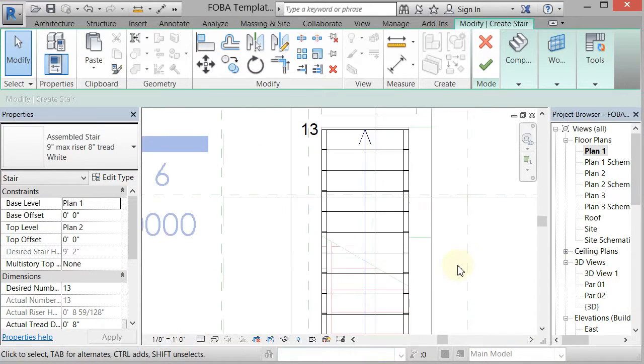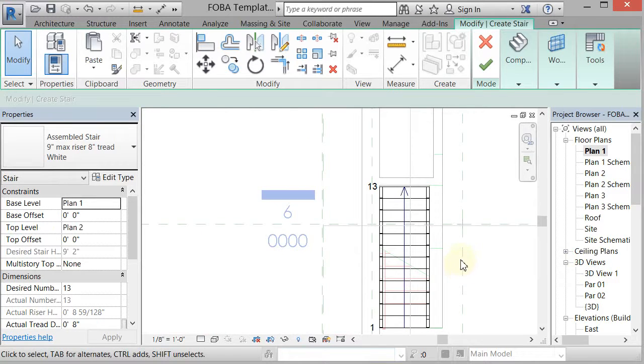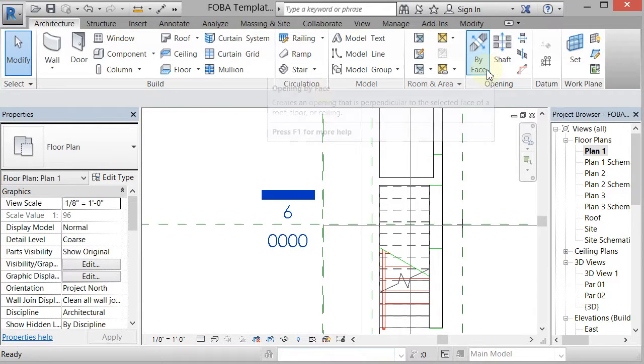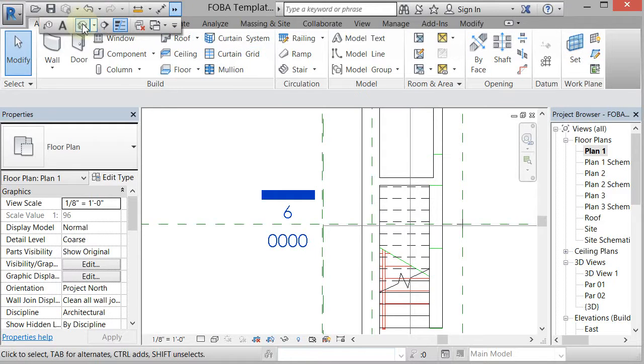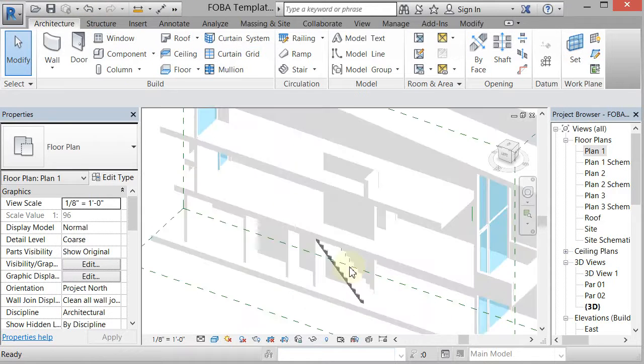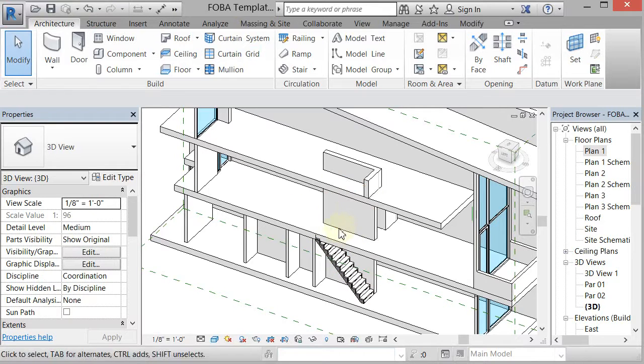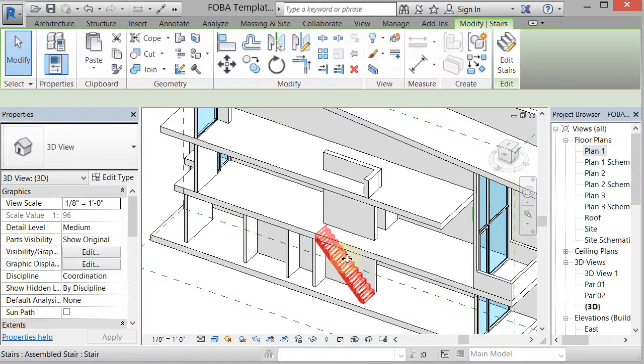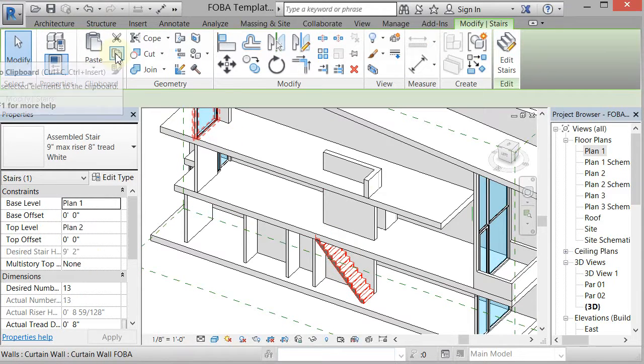And if we go up, you can see there's our stair. If I hit check, it'll draw that stair in, and if I go back to my 3D view, there's that stair. We're going to cut a hole for it in a minute, but we need a stair for the second to the third. So I'm just going to pick this stair, and I'm going to copy it to the clipboard up here, and you can Control-C it if you want to.